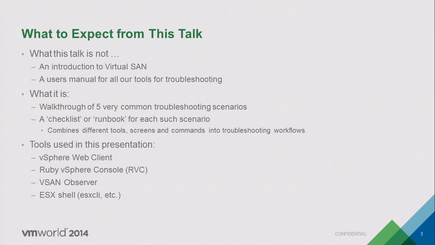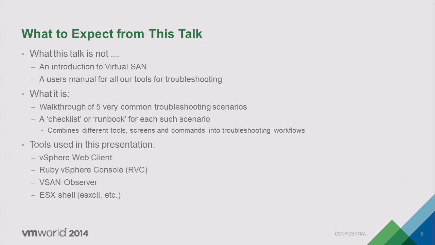But what I thought would be useful to do at this venue is to walk you through a set of 5 concrete troubleshooting workflows. 5 things that we see every customer going through, either during initial deployment or later during the actual production phase of vSAN. And I tried to compose them as a checklist, a run book to run through, to combine all the different tools that we have to try to figure out what's wrong with the situation, how to analyze it, how to understand it, and how to remediate it.